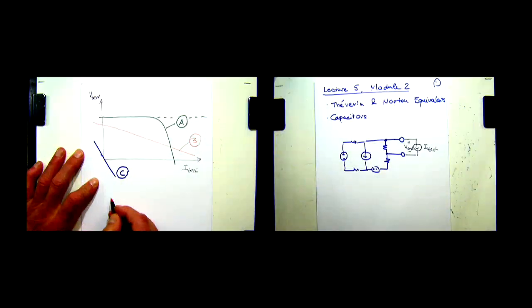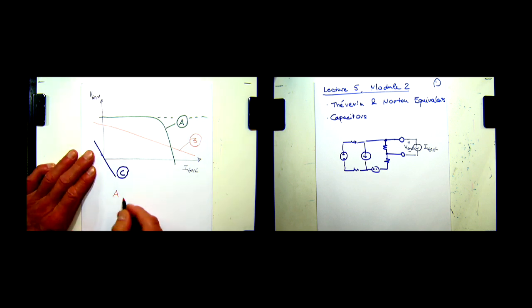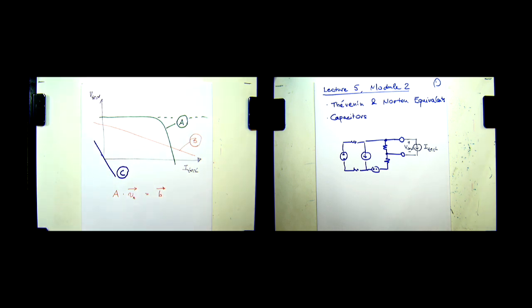We'll talk about C in just a moment. But let's stick with B. The most likely choice is B. C is also a candidate. But why is it B? We've said before that when you do node voltage analysis, you describe a circuit with just the matrix A that we figure out by going through this node voltage analysis procedure. A vector V, those are the node voltages, is equal to another vector B, and that vector B is the value of the sources. Here we have 2 voltage sources and the current source, so the spec values, the 500 milliamp current of that current source, the 3 volt voltage of the voltage source, and so on, would show up in this B part.